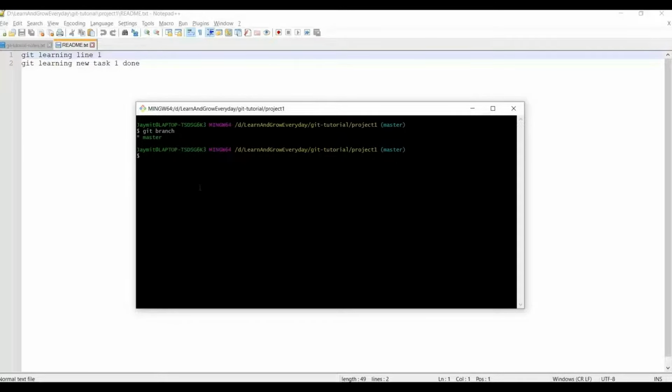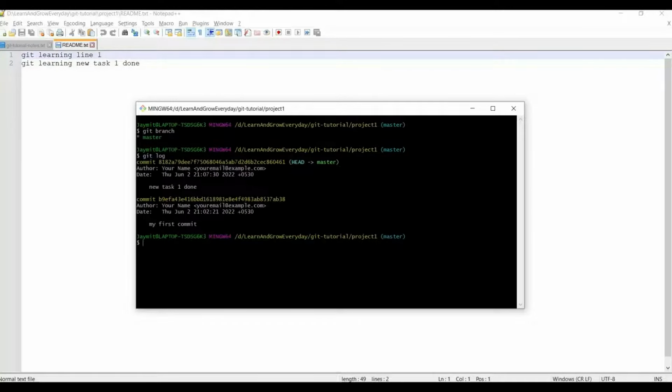Now there are a few more commands, like the git log command. If you do git log, it will show the history of your commits in this particular current branch. Whatever name we set, if you remember, we did git config user.name and git config user.email, will show here as part of the author details: your name and email, and the date and time, set according to the changes and commits you did.